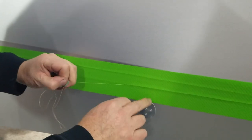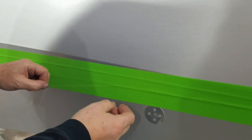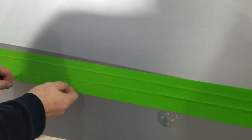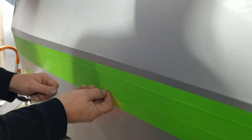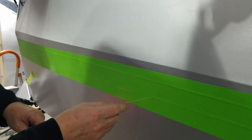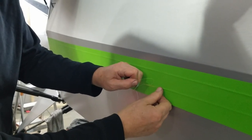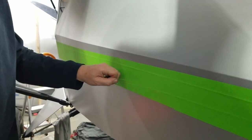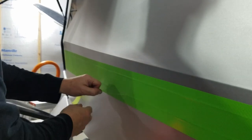I probably actually left more than you probably don't need that much, but you want enough that it don't pull from the bottom. And when you get to where your butt joint is, you want to put your thumb over both pieces and then it goes right on through them without lifting the one you're coming into.